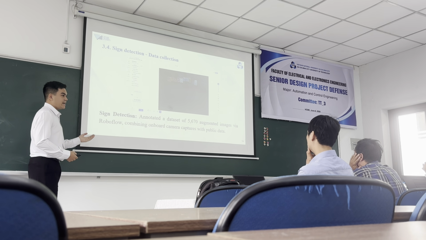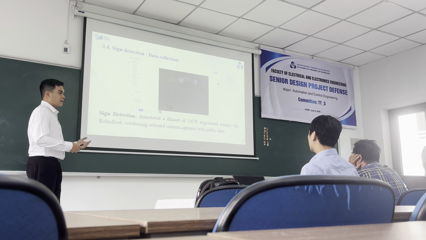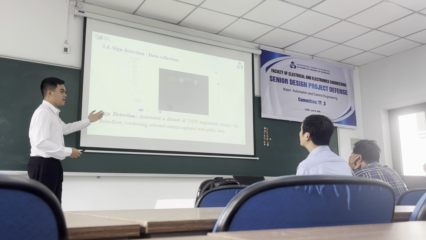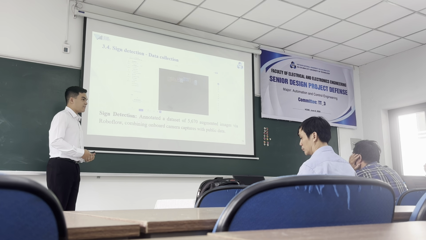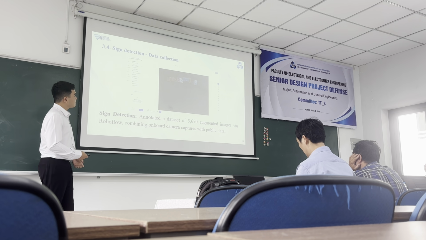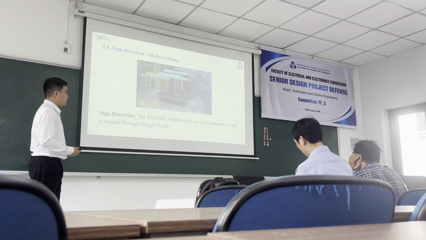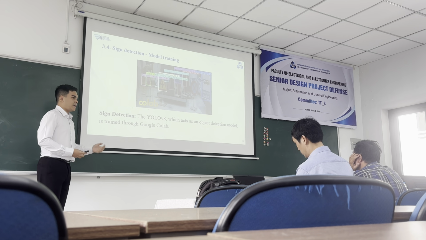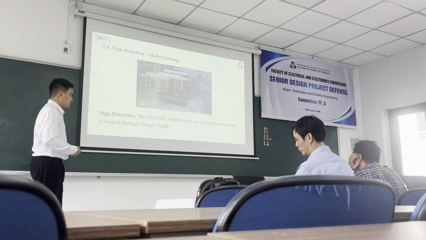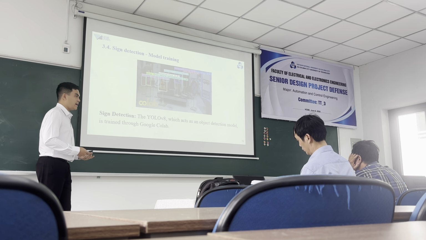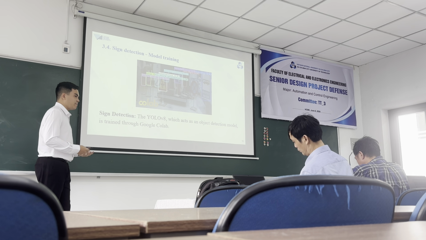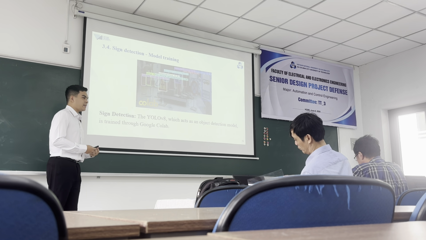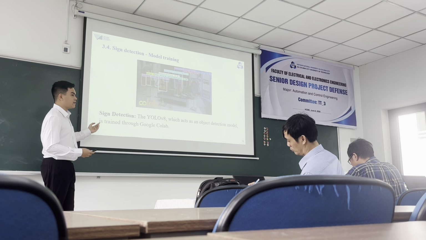And then for the sign detection model, I also ride the car around my route to capture images of the traffic signs, and then I combine my dataset with online images to make my dataset more complex and precise. For the training of this sign detection model, because I chose the YOLO version 8 model, which requires huge computational power, the traffic sign images, which are already augmented, will be transferred to Google Colab and trained using the cloud GPUs.